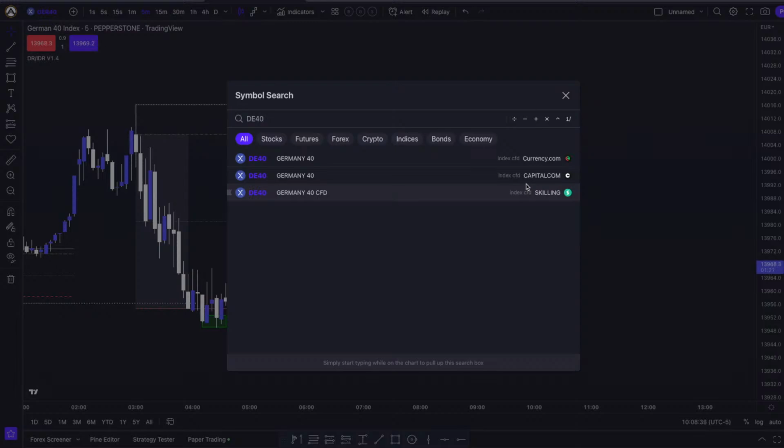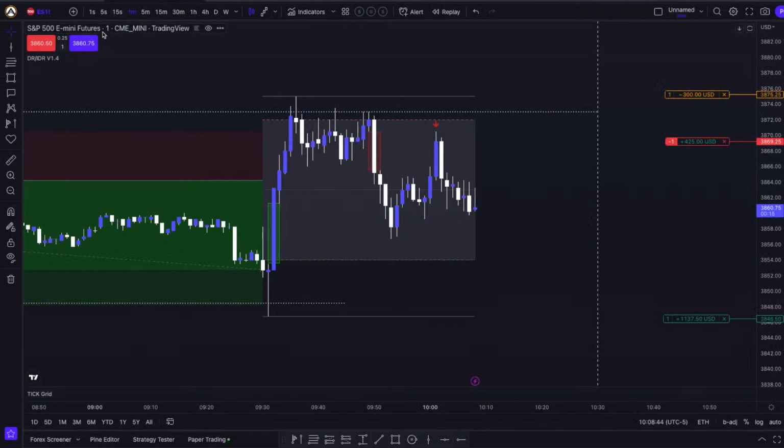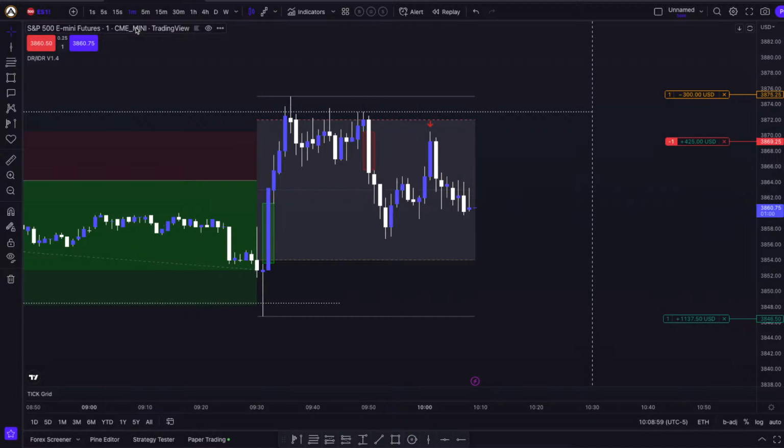So basically, you would have to do pretty much a similar thing as we're doing right here for the S&P 500 futures contract. This futures contract is basically centralized through the Chicago Mercantile Exchange right here, CME. That's what it stands for. And we pay extra for this data, for the real-time tick data. So basically everyone over the whole world, if they're watching the S&P 500 CME futures contract, they're looking at the same prices, the same volume inefficiencies and everything else.